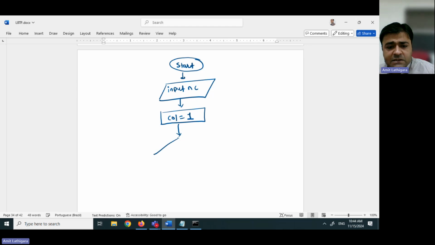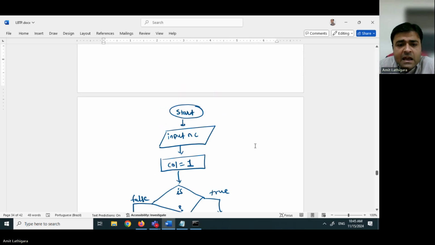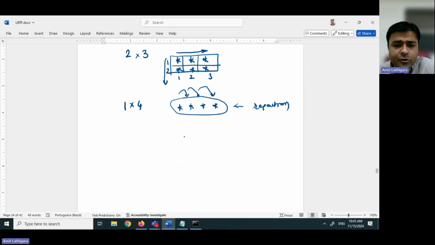Now repetition, so how many times? It indicates a condition here. In condition, there are 2 possibilities: one is false, one is true. Let's consider the condition first. How many times do we need to produce an asterisk one by one on screen?